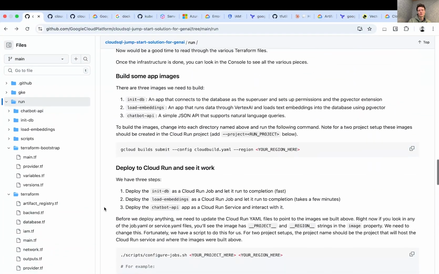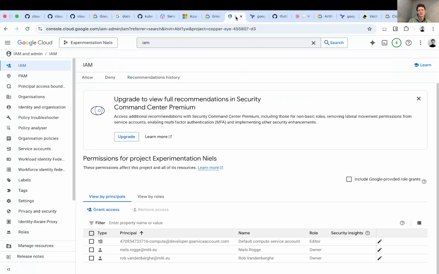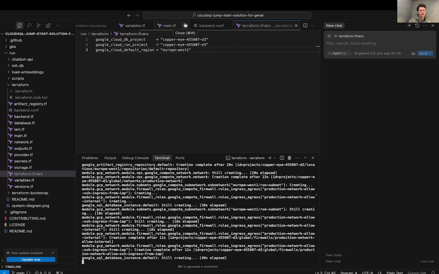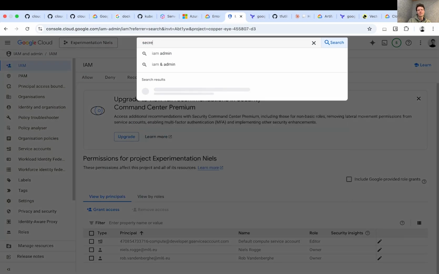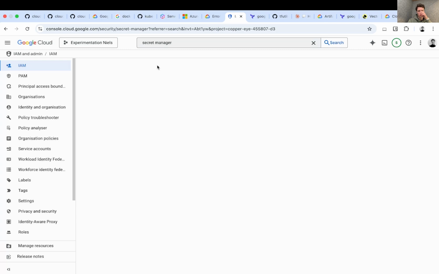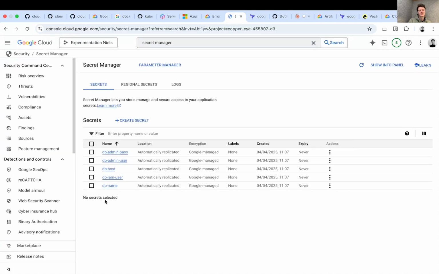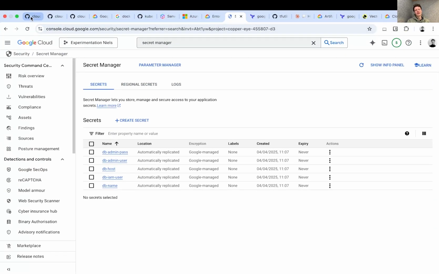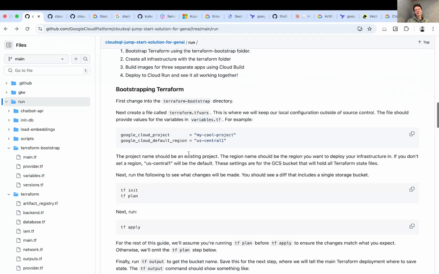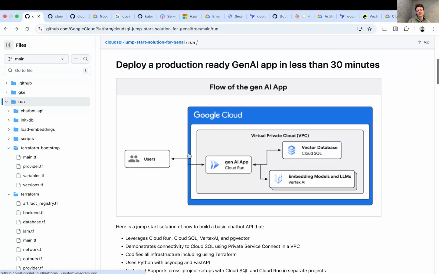And then once that's done, we can actually go back to our console and see whether it has created, for example, the artifact registry, the secret manager, and so on. So if you would go, for example, now already to secret manager, it's probably too early to already see it. Okay, it seems to already have created them. Nice, it created them 1 minute ago, because we're still just setting up all the infrastructure.